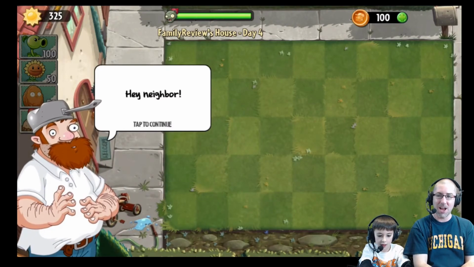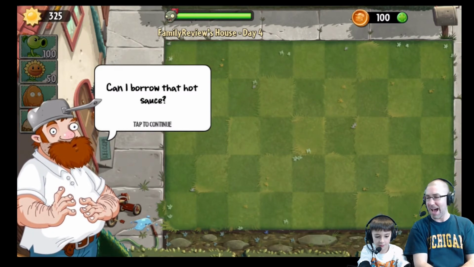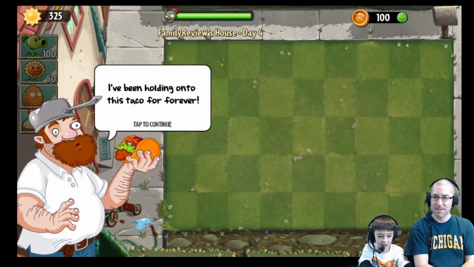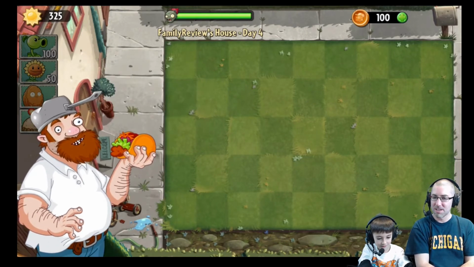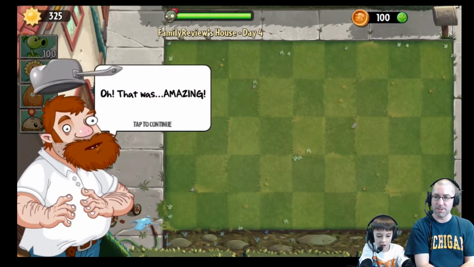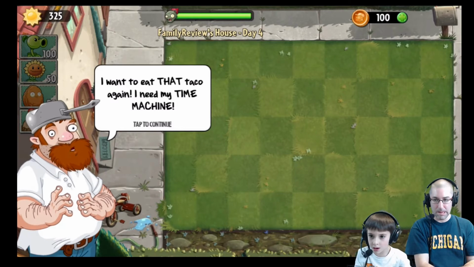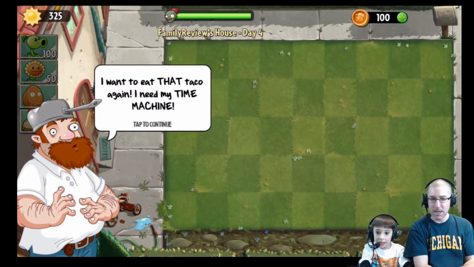All right, Crazy Dave. Hey, neighbor. Can I borrow that hot sauce? Right for his taco. I've been holding on to this taco forever. Oh, that looked like a good taco. Oh, that was amazing. I should probably be doing this in my Crazy Dave voice, huh? I want to eat that taco again. I need my time machine.